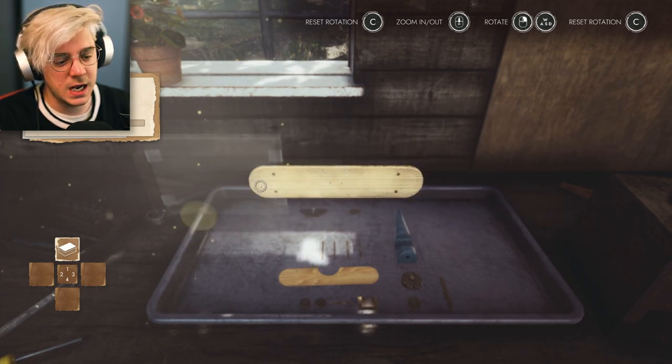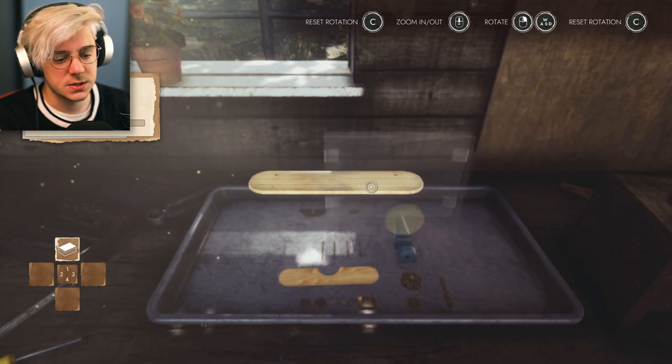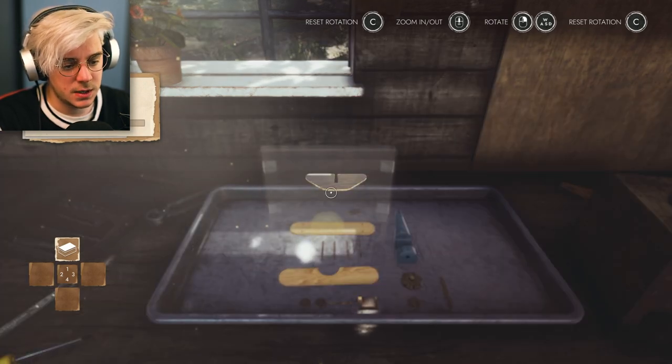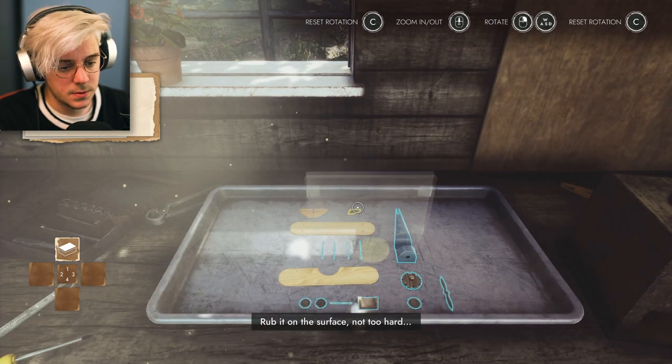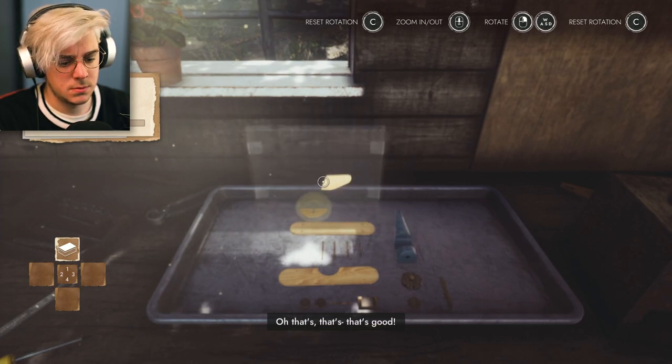And here we go, taking off all the original paint. I guess we are doing a restoration, but I feel like I've been bamboozled. I feel like I've been lied to a little bit. Rub it on the surface. Not too hard. Well, that's good.